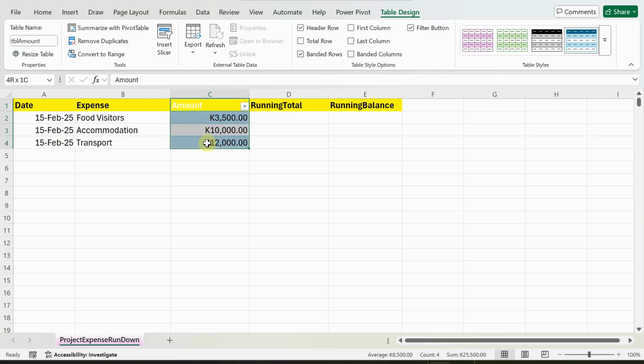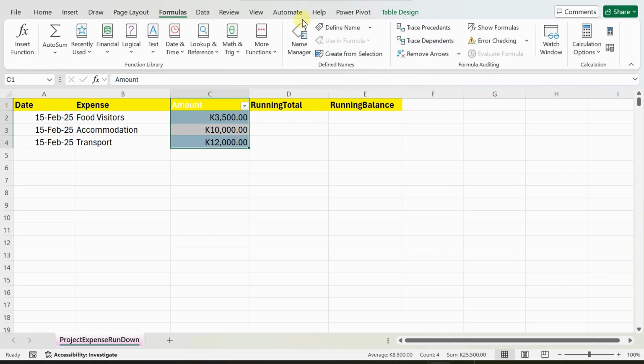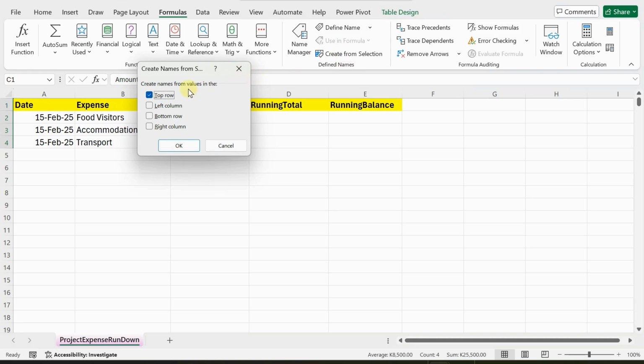Okay, this same part, and now I'm going to go to data, formulas, and I'm going to create from selection. Okay, so create from selection, and I'm going to create this as a named range. Okay, so I will now leave it as the top, and I'm going to click OK.